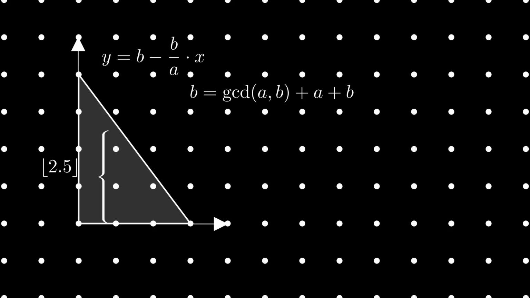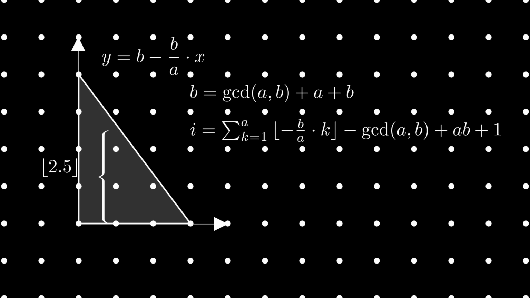If we now consider the diagonal of this triangle as a function, we see that this function would be y equals b minus b over a times x, where the coordinate grid lies exactly on the straight edges of the right triangle. Now for each x value, the y value is given by this formula, and the number of points on this x value is just the floor function of the y value. This can now be used to count the number of inner points contained in this triangle, but it overcounts because it also counts the edge points, meaning we have to subtract those.